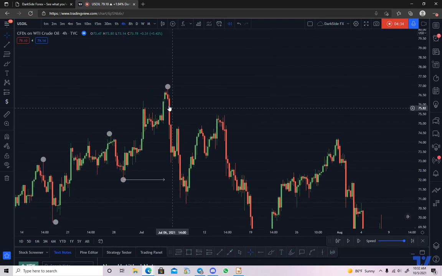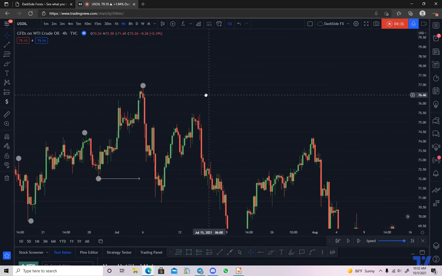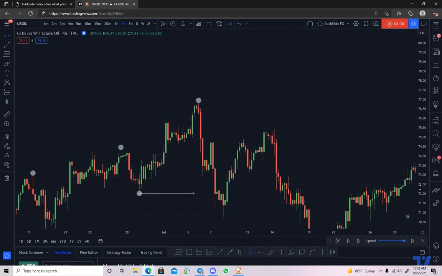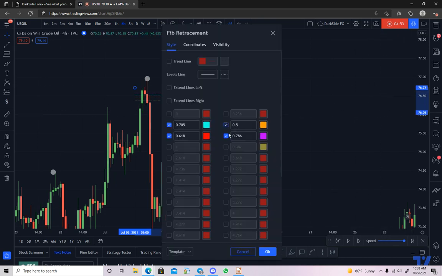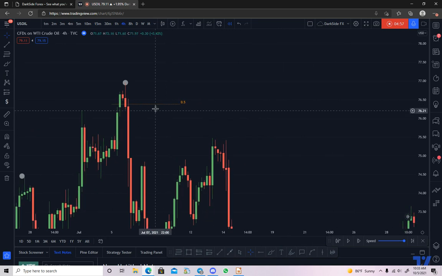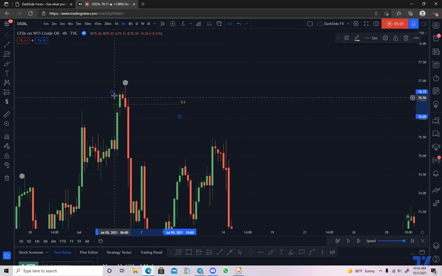So yeah, like I was saying, here's your order block, okay? It would be 50%. A lot of them like to trade 50% of this body here. So let's go ahead and map out 50% of that. We'll take our Fibonacci to do it properly. Let's go ahead and change our settings. Throw the 50 on there. Okay, so we've got 50% of the entire candle. Some people like to use 50% of the body. Perfect, we could do that too.